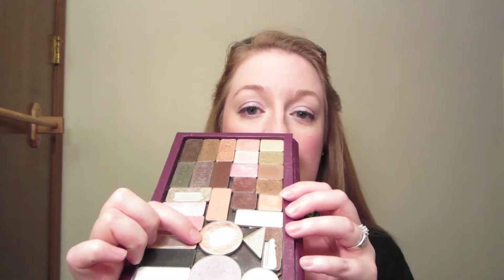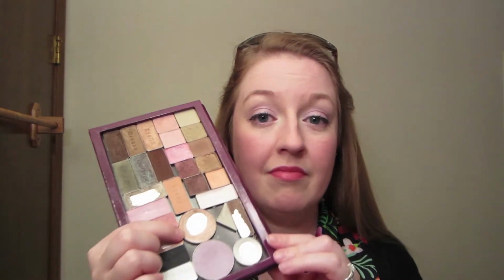The first one I want to show you is in my Z palette. It's kind of a cult classic. It's this one right here, and that would be Stila Kitten. And as long as Stila stays cruelty-free, I will really like to recommend this one too. It's the perfect shade if you just want one shade and get out the door. It gives a really pretty look. It's kind of shimmery. I don't have it on today, but I use it very often, and you can see I've hit the pan on it. And I really enjoy the Kitten, and I was really glad that I splurged on it when I did.